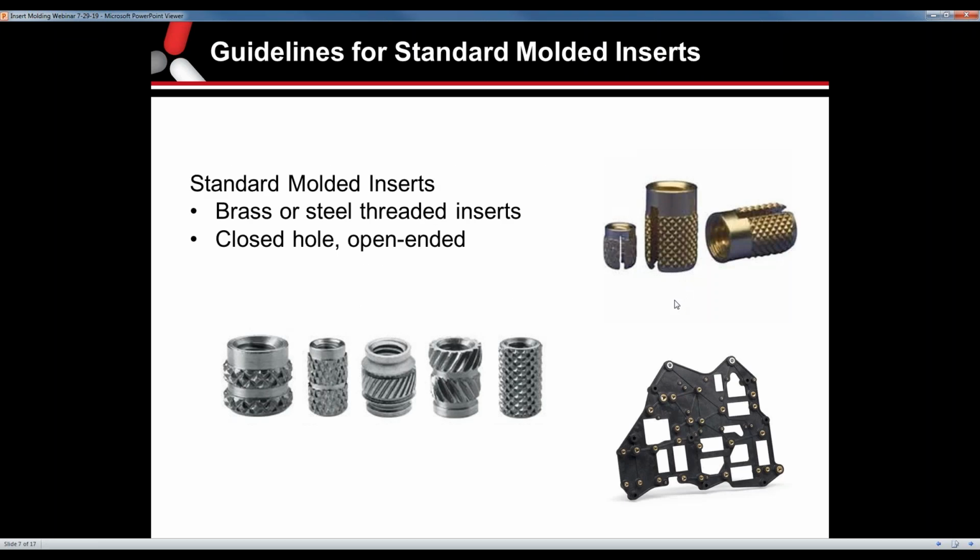Just some general guidelines for standard molded inserts. Typically you're going to find either brass, steel, or stainless steel threaded inserts on the market. They'll be close-ended or open-ended. Along the bottom there, we've got a host of them. The biggest thing to look for: we can overmold typically just about any insert except the ones on the top right there. There's really no way to create a good shutoff or material flowing into those inserts, but for everything below, it's really going to depend on torque of that insert and what type of insert you're going to use along with the plastics. So you can see there's a wide variety.